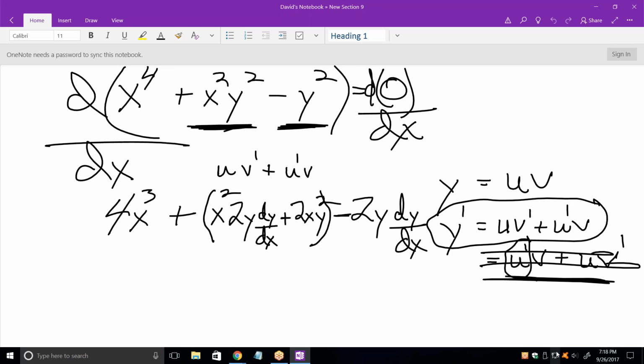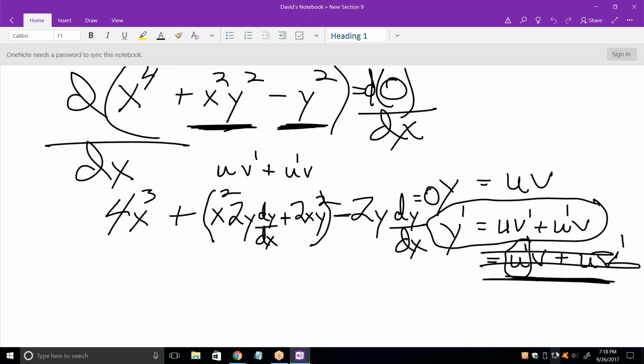Exactly. And the reason is that when we differentiate x, it's the same as our denominator, the dx. So we explicitly differentiate it. But when we run into a variable that is not x, then if we're differentiating that, we have to follow it with a dy dx. Okay? And this is all equal to 0. The right side is 0.